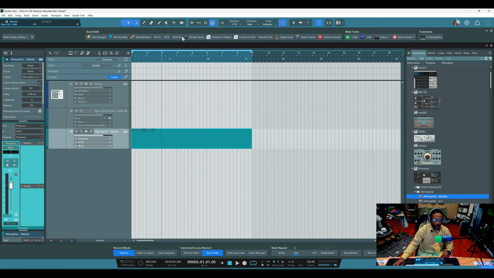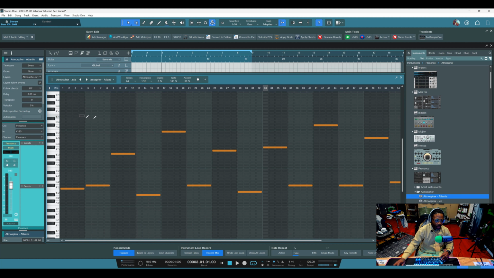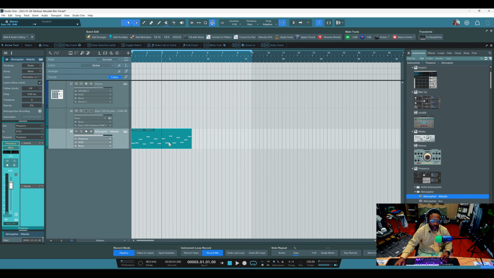Convert pattern. If I do a fill with notes and I want to go inside the pattern sequence, I can just press convert pattern. So now when I double click it, it has this option. I can use this option in there. So I could use these and type things in and all that type of stuff. Sorry about that noise. And then once I'm done with it, I can click back on it and press convert back to part.